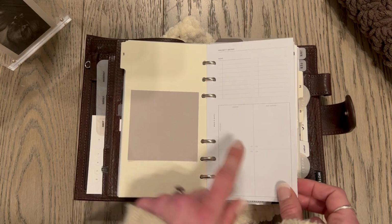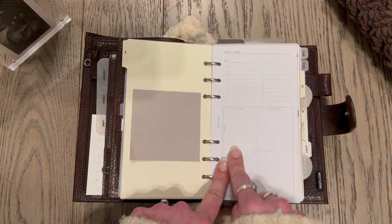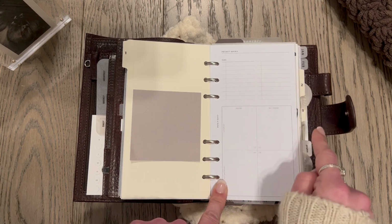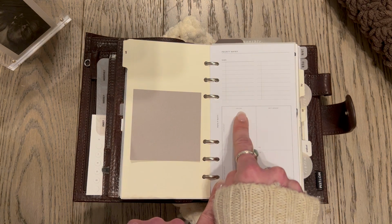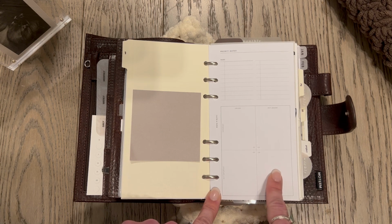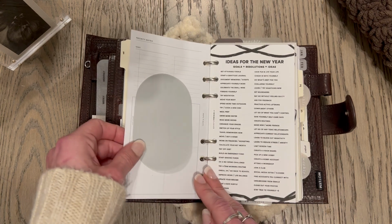So this number 1 is my inbox, and I'm just using a priority matrix insert from Cloth and Paper. It has the word tasks here, so I can just brain dump any tasks here, and it has 4 squares where it says important and urgent, important but not urgent, not important but urgent, and then not important but it's not urgent either. So you can kind of prioritize whatever you're thinking when you put it down there.